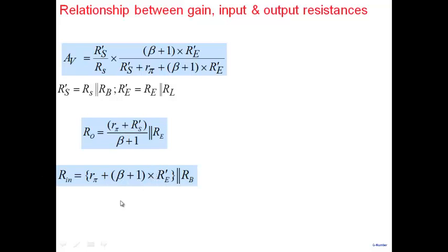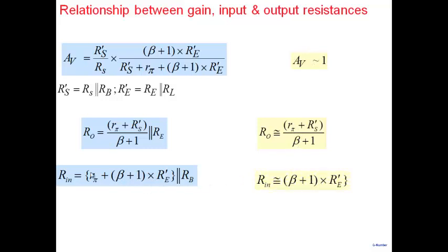We know that in an amplifier there are trade-offs between gain, input, and output resistances. To bring out the trade-offs, I'm going to do a little bit of simplification. The first thing we note is that, under typical conditions, if I design it properly, the gain of this amplifier is going to be 1. Second, I'm assuming that this quantity here will be much smaller than Re, so my output resistance is going to be determined by the first stage: R pi plus RS dash divided by beta plus 1. Now remember, my goal is not to obtain a quantitative answer. My goal is to obtain a relationship, and that's why I'm simplifying here.